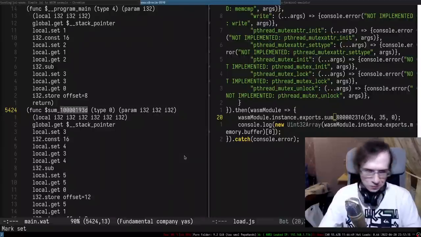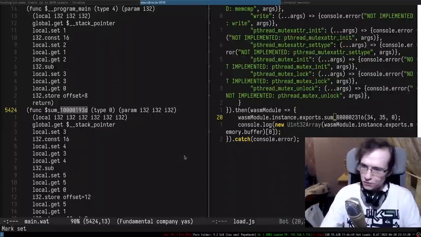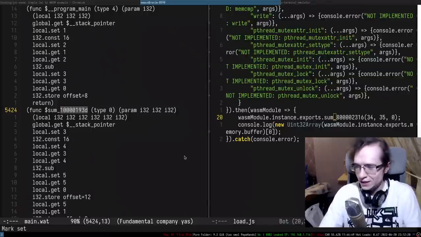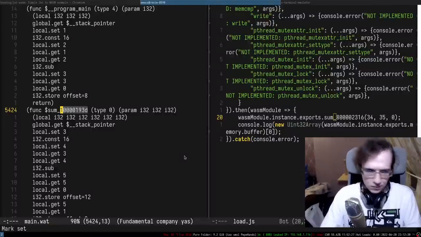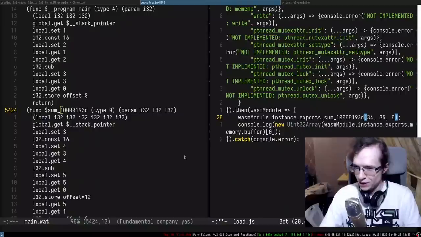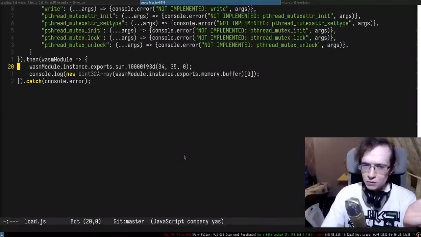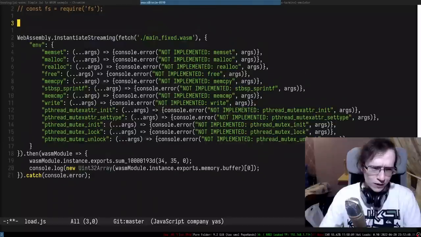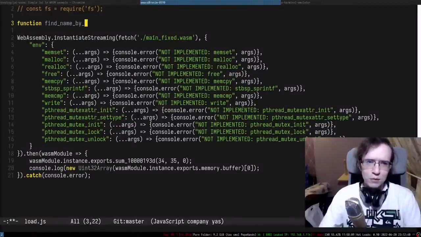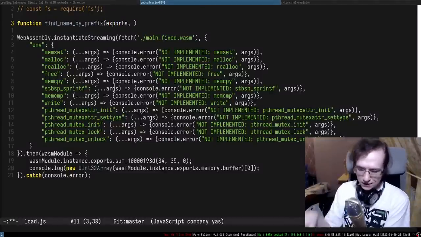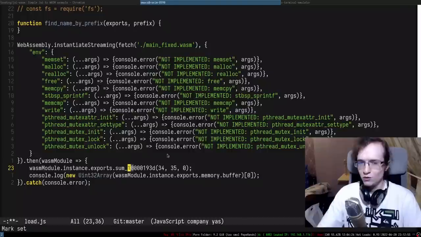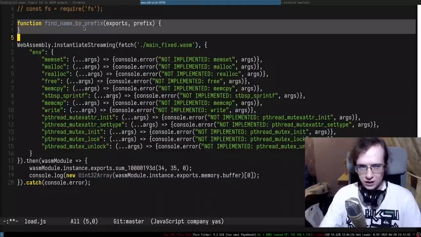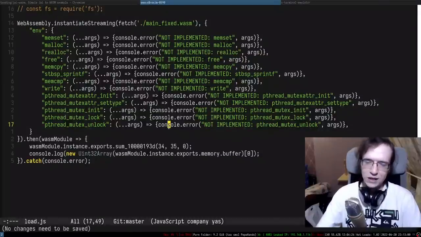So this is one of the problems with compiling Java to WebAssembly, that the function names always mangle differently. I don't really know what the rules of mangling of those functions are, but it is what it is. So we'll have to replace that manually. It's also kind of easy to implement some sort of a function, like find name by prefix, where you accept the exports of WebAssembly and the prefix, and basically find the functions with that prefix regardless of their suffix. But I think we're going to implement that a little bit later. So this is something that I wanted to have, but I can just replace this thing manually anyway.